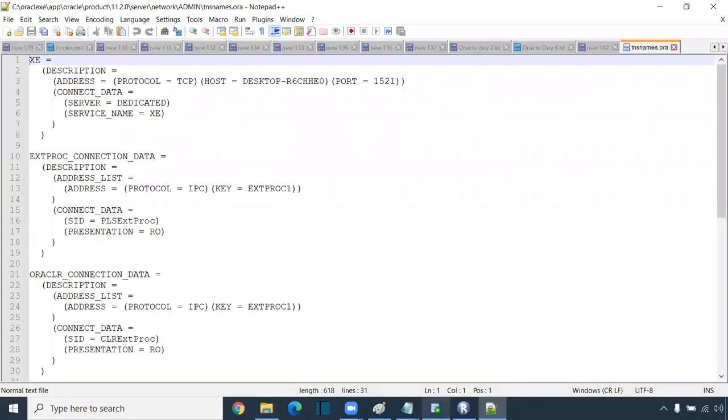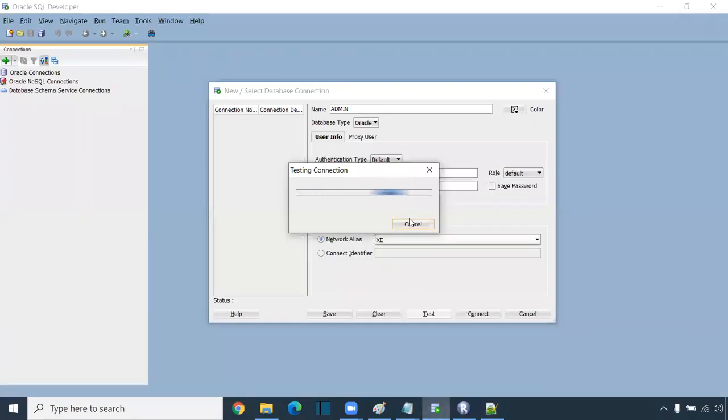If you go here, we will be making all these connections, like XC. Something will be there like XC, right? XC is nothing but host name is localhost, your desktop name, port number is 1521, and service name is XC. This is the TNS entry. If you are going for a real-time project, the DBA, database administrator, sometimes will give you the TNS entry. From this TNS entry, you can connect.